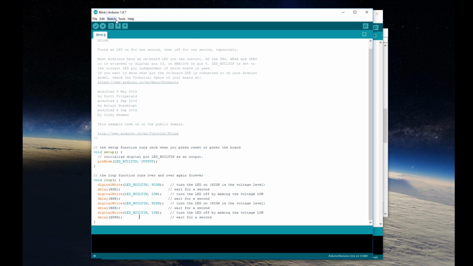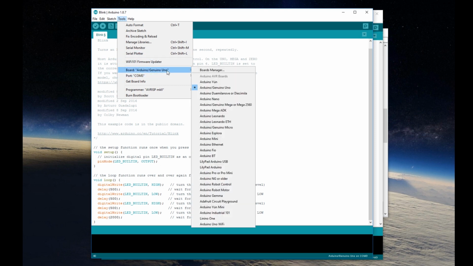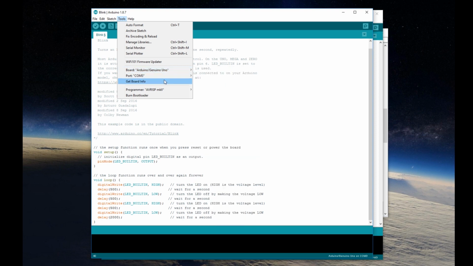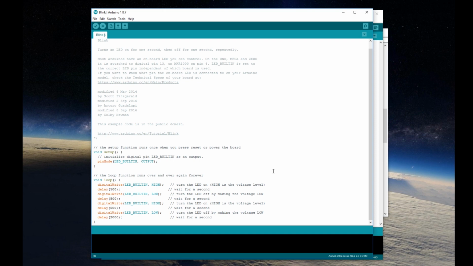So you also have to make sure that the Arduino is being recognized on the port. Mine is on COM3, so that's already selected. Your board is normal, the Arduino Uno. Programmer, don't have to worry about that for now. And I will go ahead and upload this code. It should function. Uploading, and here we go. Done uploading. So let's go back to the bench and let's see what kind of result we got from that.